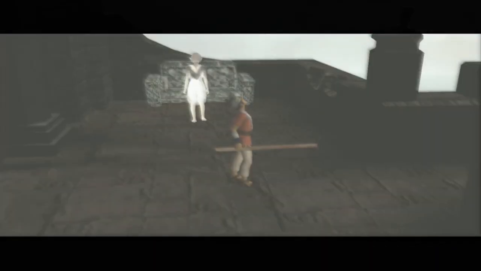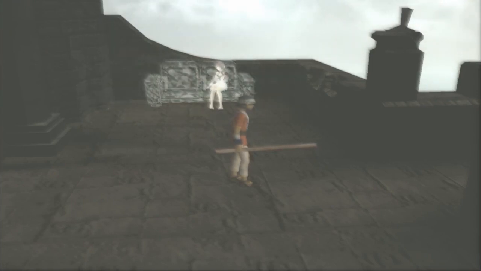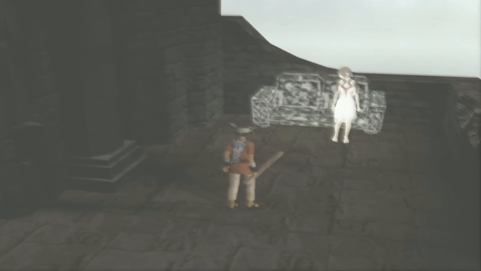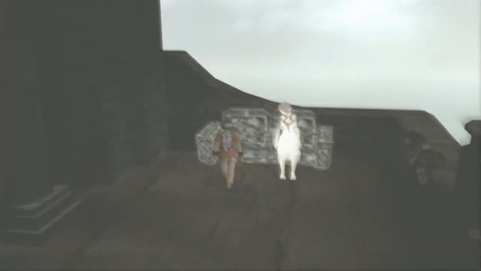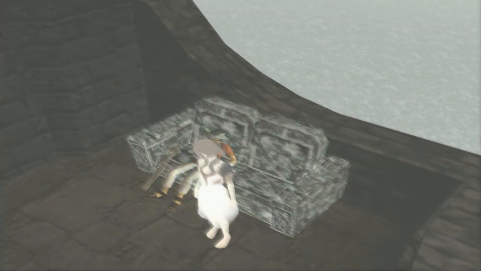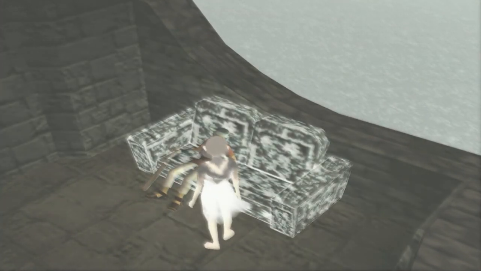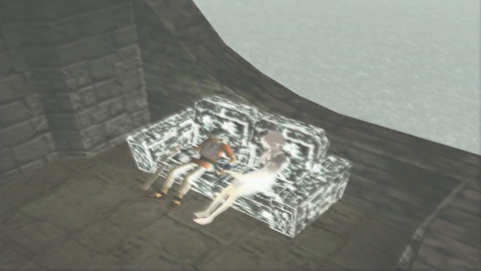One of Ico's most iconic moments, for me, is when the player chooses to save their progress. Rather than use a traditional floating point marker or some sort of beacon, the save point is a mere sofa. Ico simply chooses to sit and rest while motioning Yorda to do the same. It's a small moment of considered game design that reflects the nature of the environment and creates a more immersive world by doing so. A well-deserved rest, an ability for the characters to breathe and take in their surroundings.